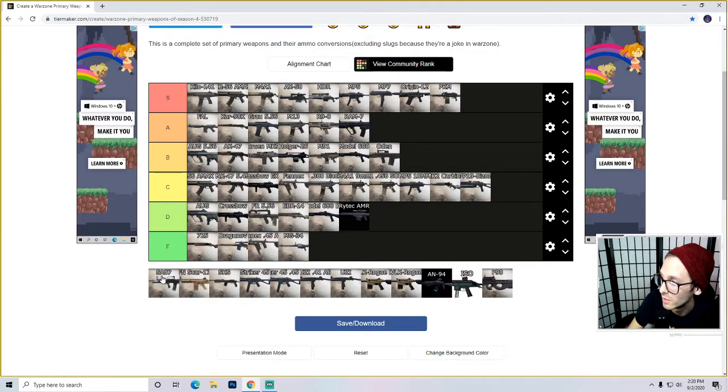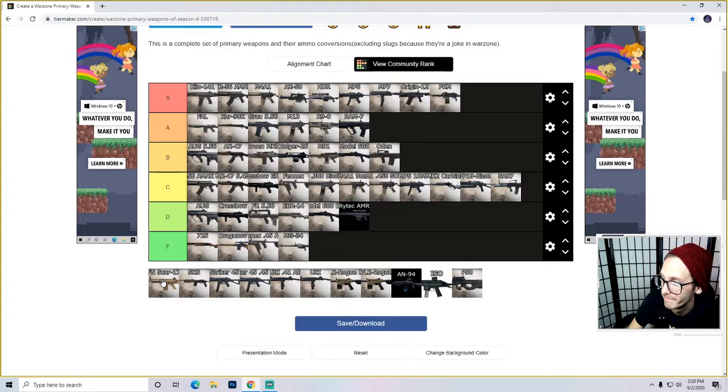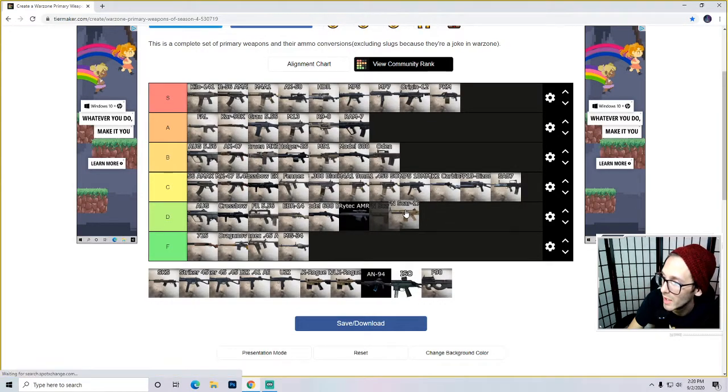SA-87 did get a little better, but still not great. I'd put the SA down at C rank. Scar, in my opinion, not viable with how small the magazine size is. That's a difficult hurdle to jump over, especially when playing in squads. So FN Scar, we're looking at D rank.